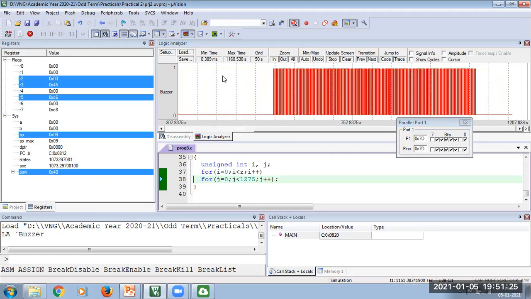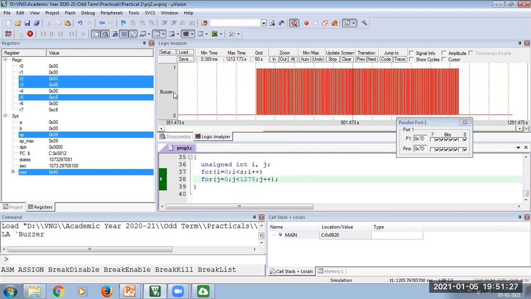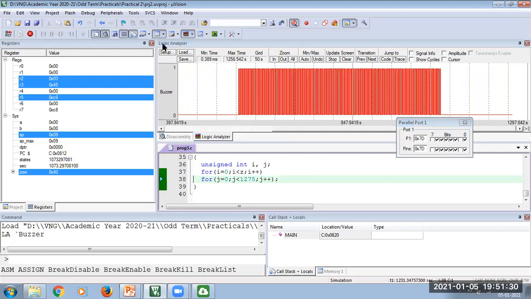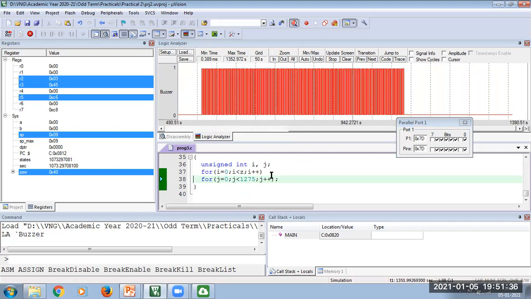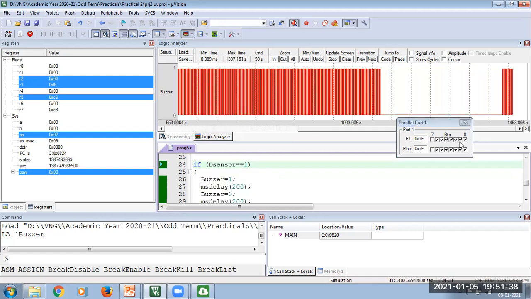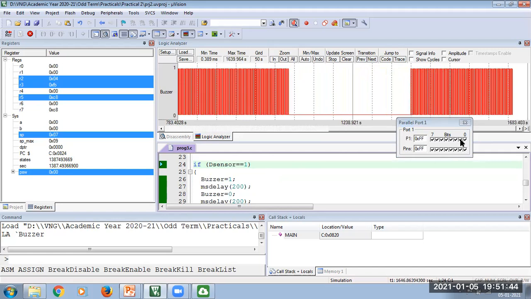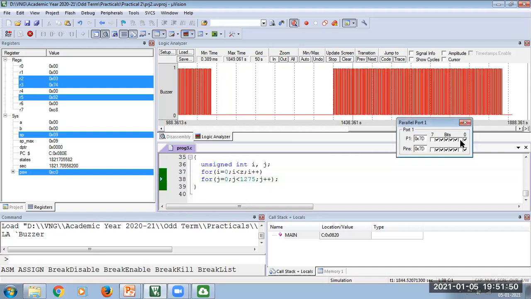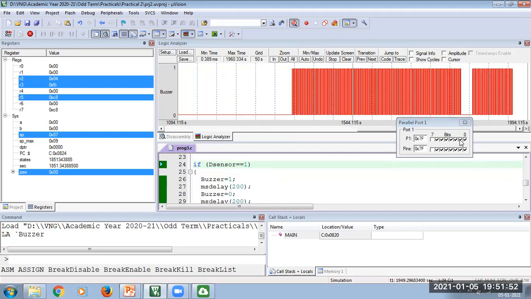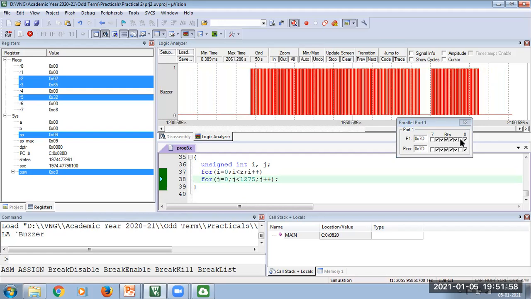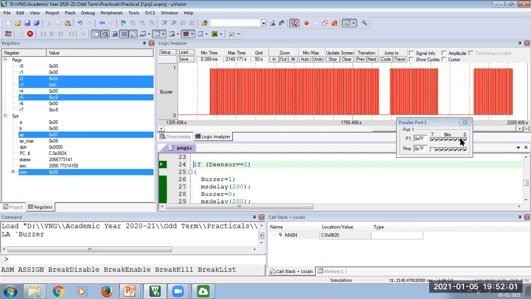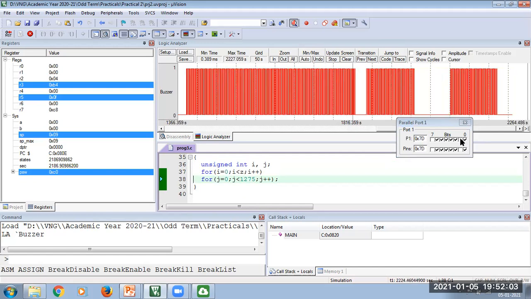In this way you can observe the logic of a particular pin by using this logic analyzer tool that is readily available in the Keil compiler. In this way this program is monitoring pin number 1 of port 1 to which the door sensor is connected, and if the door is open, which means the door sensor condition is 1, if 1 is being input to this pin, then it will generate square wave. If it is 0, it will stop generating square wave, which means it will stop the buzzer. If it is 1, the buzzer will turn on. If it is 0, the buzzer will turn off.